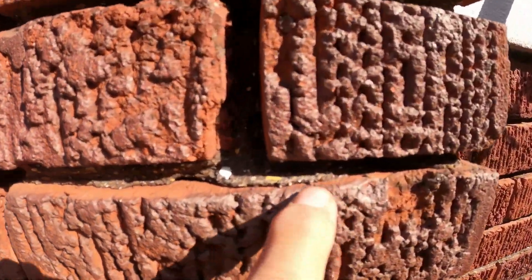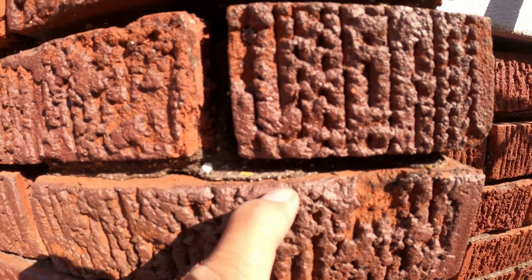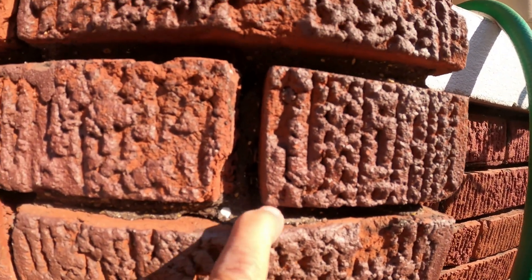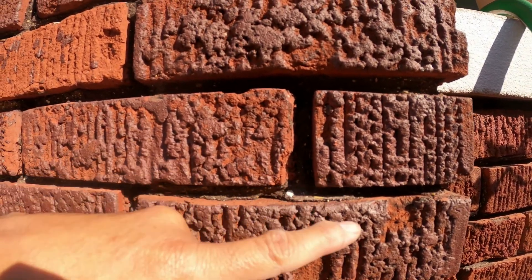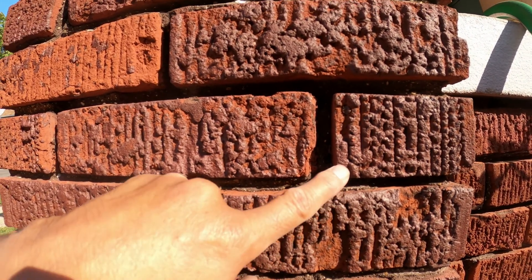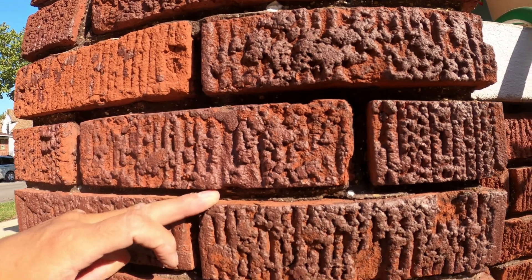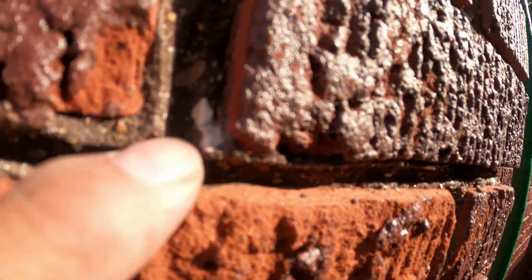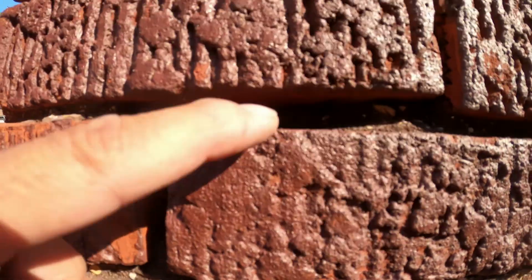When you're grinding out, see this little bit right here? That's the old mortar that's stuck on the brick — you have to get that off. I'm going to be meticulously making sure I get all this little bit off. Because you could put new mortar joint in here, but if any moisture gets in between here and the brick, or here and the new mortar, it's gonna crack. You want the new mortar on both bricks — brick to brick.